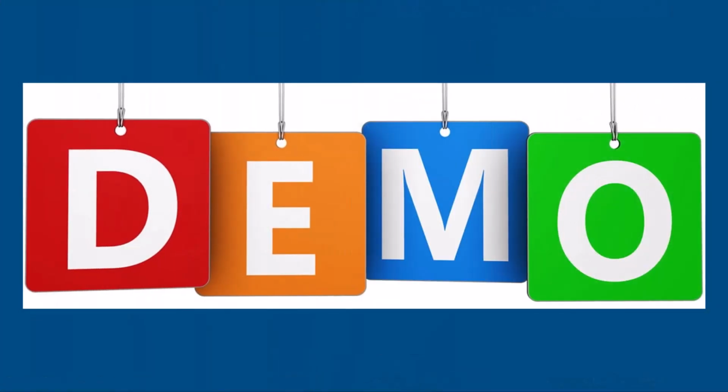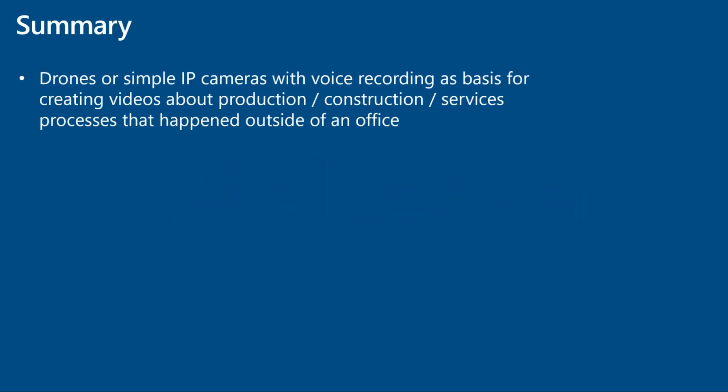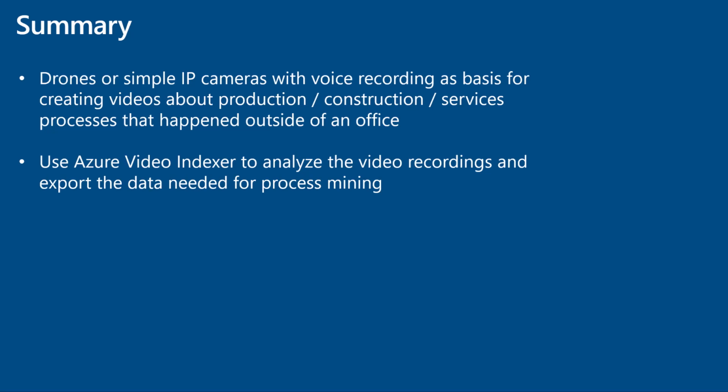So after this short demo, here a brief summary. So what did we do? Well, I used my drone. Why? Because it was outside. I was not working in a big production hall because I don't have one at home. But you can also use simple IP cameras that also do a voice recording. And with this kind of MP4 file, you can then analyze your production, construction, service processes that happen outside of an office. So you do not have to sit in front of your PC to do all this process mining stuff. And you can help people then to optimize their processes.